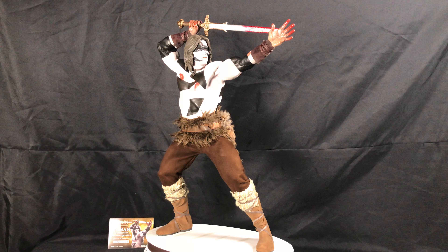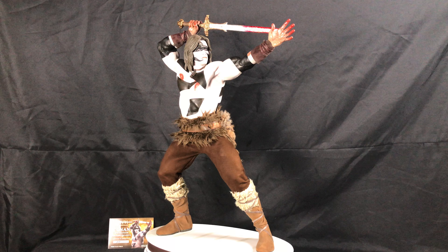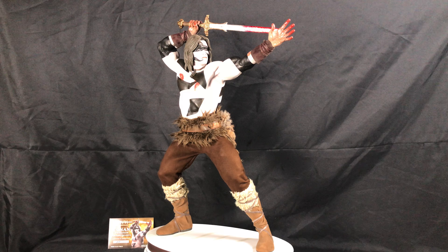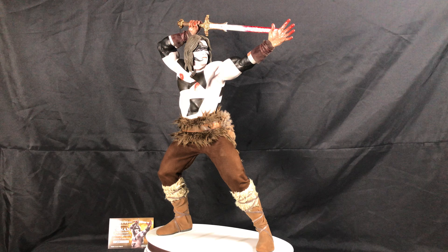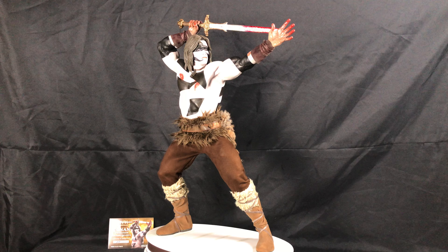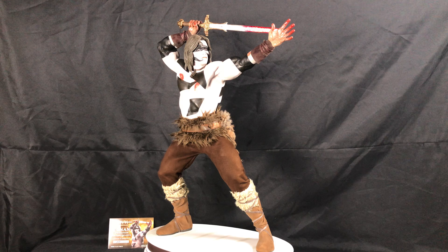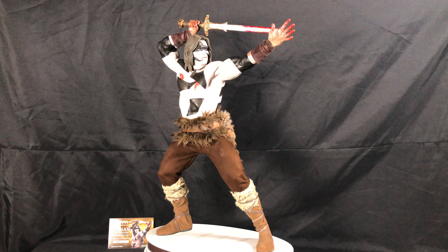They've made a regular one without the paint on him, and they did the chrome set, which for those that were lucky enough, you get both the war paint and without the war paint. For me, I was just happy enough to get the war paint. I missed out on the Sideshow Collectibles one they had a while back, and I'm glad I did. Bigger pieces are the ones that I like, so the fact that I was able to get this in the 1/3rd scale makes me much happier than if I would have gotten the premium format one from Sideshow.